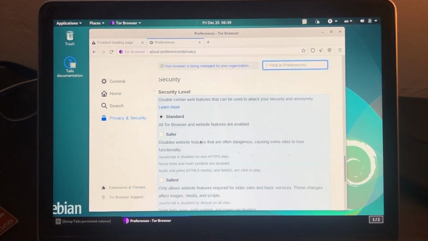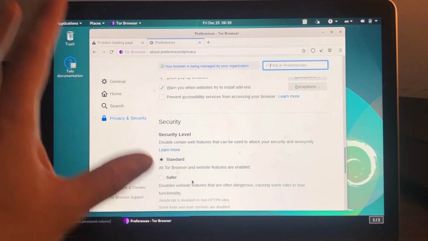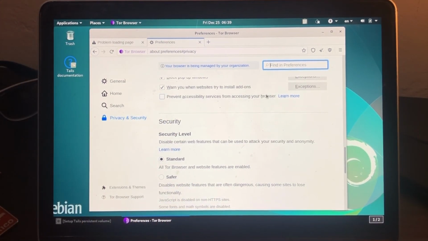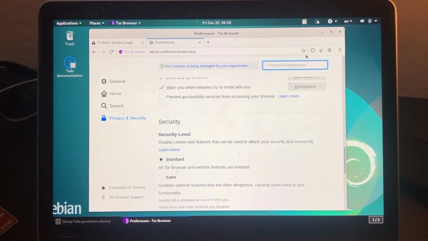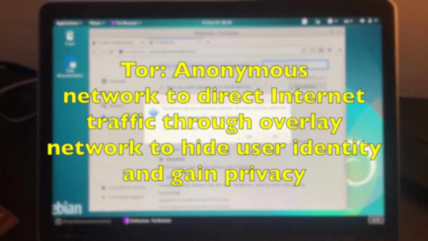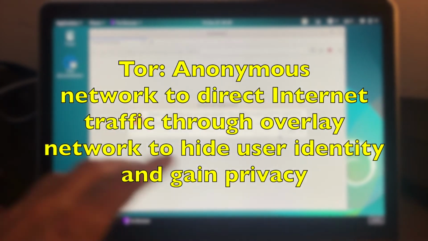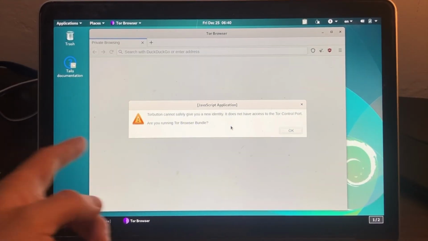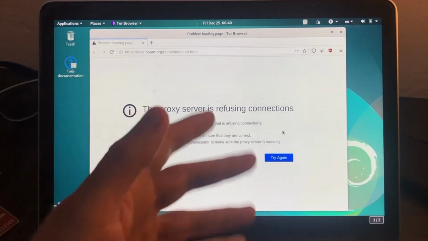Yes, so there are standard, safer, and safest levels of security. When you select safest, everything is mostly blocked. So some websites are not going to be displayed correctly, but this is the most secure way of managing stuff on the internet. And here is this one. When you press it, it totally resets everything and you basically get a new identity. Basically, everything is erased, like cookies and all the stuff like that. All right, and here we have an error message that it cannot run stuff securely, but we're just going to press OK for sure because it actually doesn't have internet access.